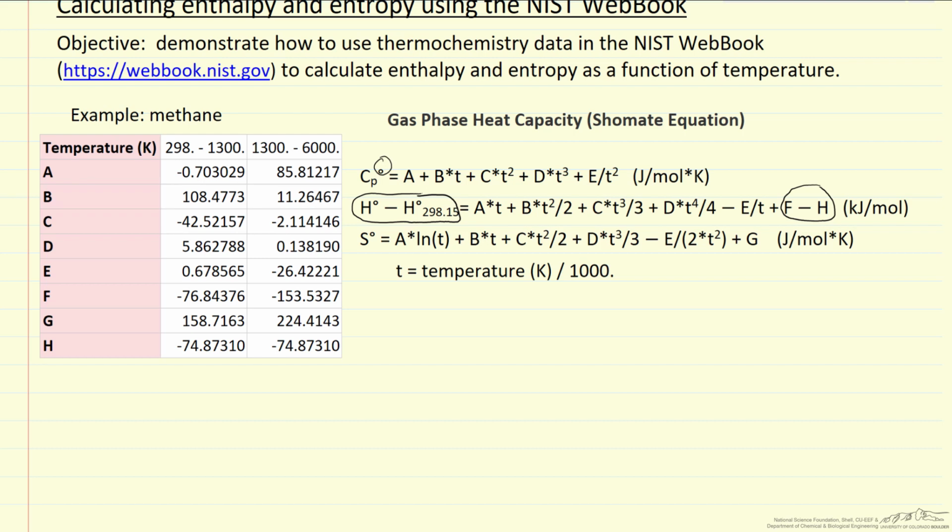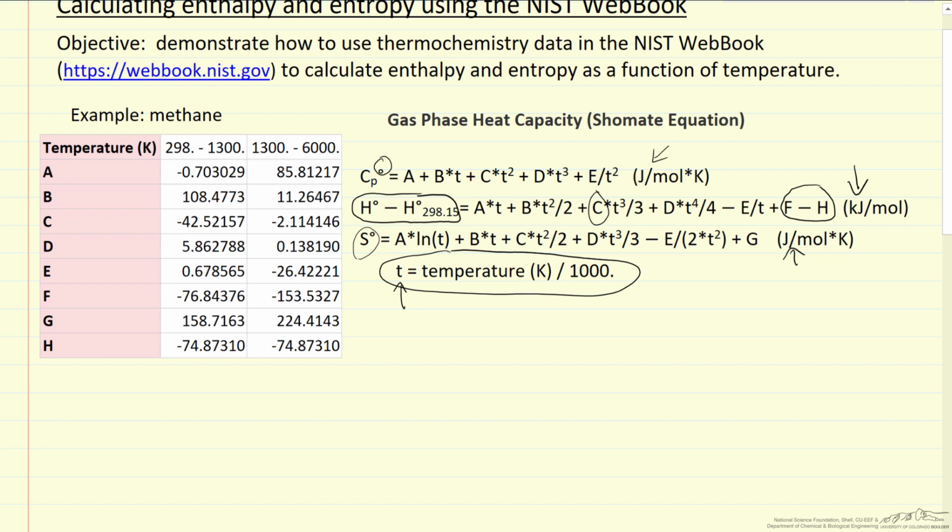The other thing to point out is the temperature in these equations is Kelvin divided by 1,000, and since heat capacity is joules per mole, you would expect then when we have the same A, B, C, D, and E for enthalpy, it would also be joules per mole. But because we integrate with respect to this temperature, we need to end up multiplying the answer by 1,000 because we really should integrate with respect to Kelvin temperature. And so that's taken care of by the fact that enthalpies are in kilojoules per mole, even though these heat capacity parameters have joules. On the other hand, for entropy, the calculation is in joules per mole.